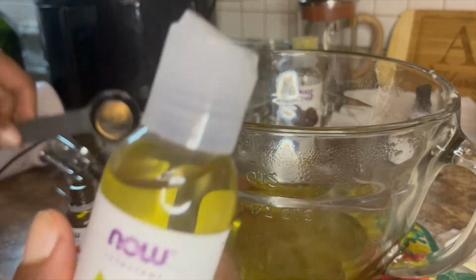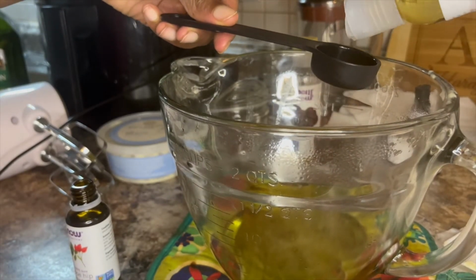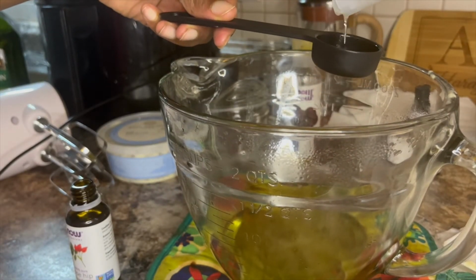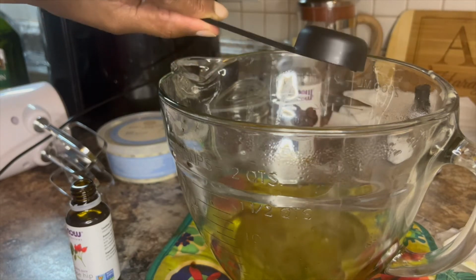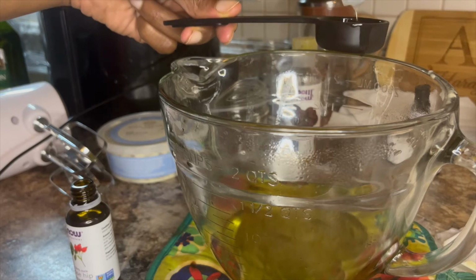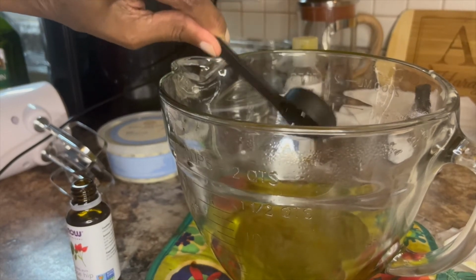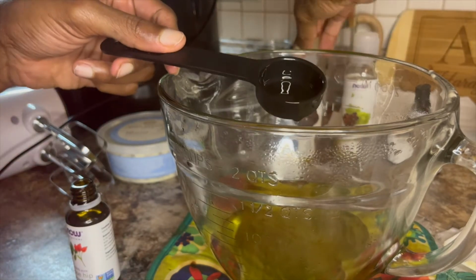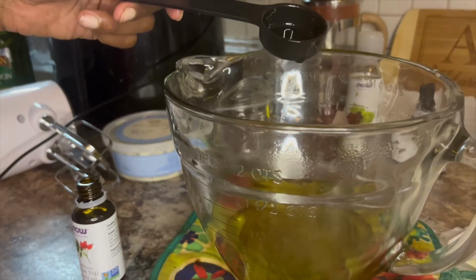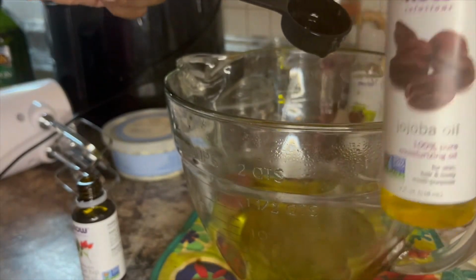So I'm going to take it off of the pot and start adding in my oils. So the jojoba oil, I'm going to do 3 tablespoons of that and 3 tablespoons of the rosehip oil. And I actually mixed probably 1 tablespoon of grapeseed oil as well because I was really excited about having the grapeseed oil. So you can use whatever oils that you feel comfortable with.